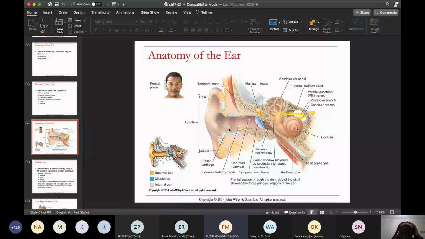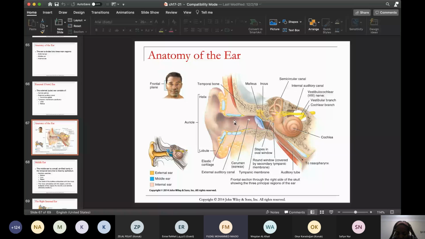So the ear, again, auricle, this is the term for it. Helix, this is the upper part, the helix, okay? Lobule, helix. Here's your external auditory canal over here. This is the auditory tube over here. It goes into your throat, right? This is your eardrum or tympanic membrane, right? This tympanic membrane, this is the boundary from the external ear to the middle ear.